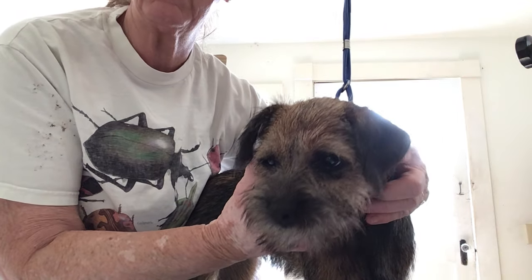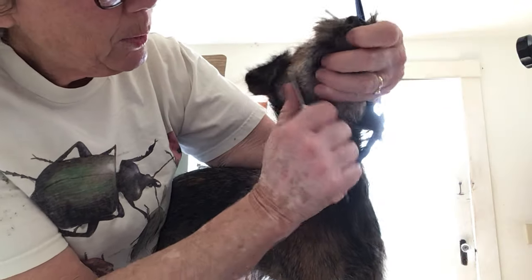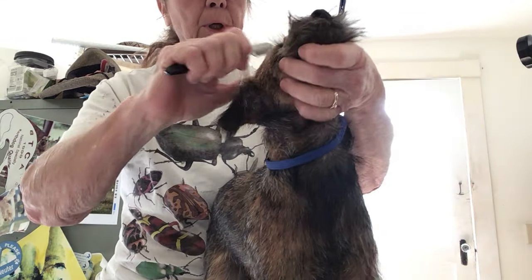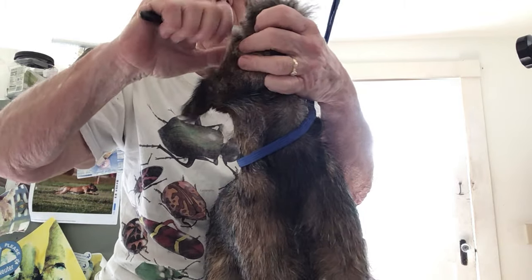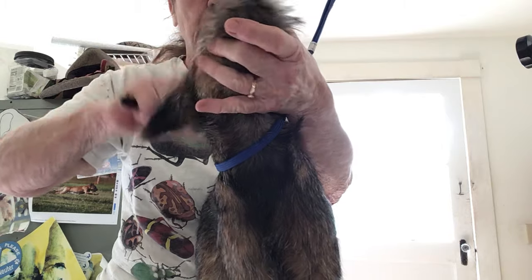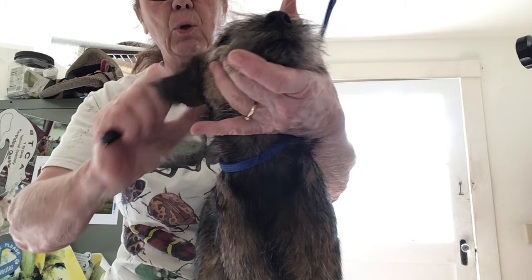Okay so here's the face. I'm going to continue to pull — she's backing into me so I'm just gonna let her take the head. I'll carefully show you how you want to pull between the eyes. When you do grab the muzzle like this, just be careful — it's real easy to squeeze. Just don't squeeze, just hold it lightly without squeezing on top of the nose because that always hurts.